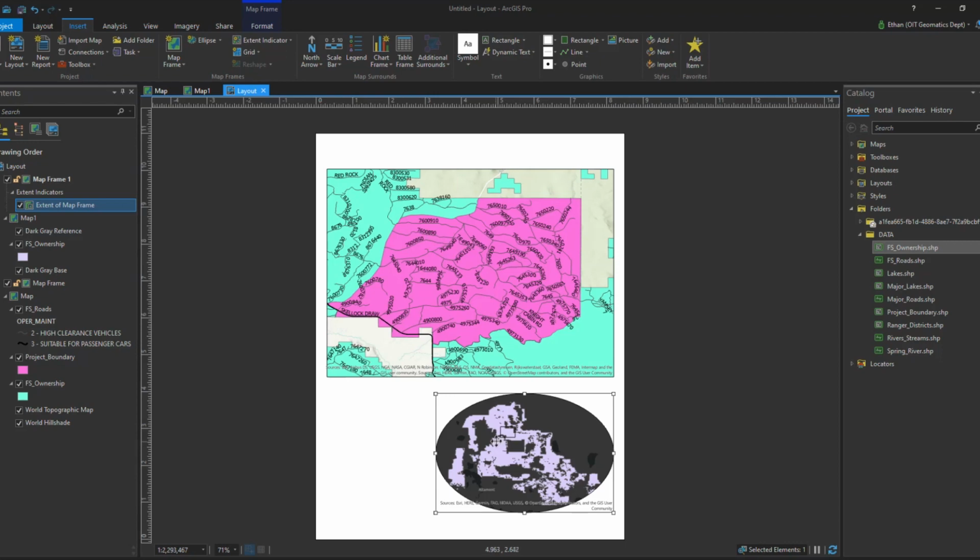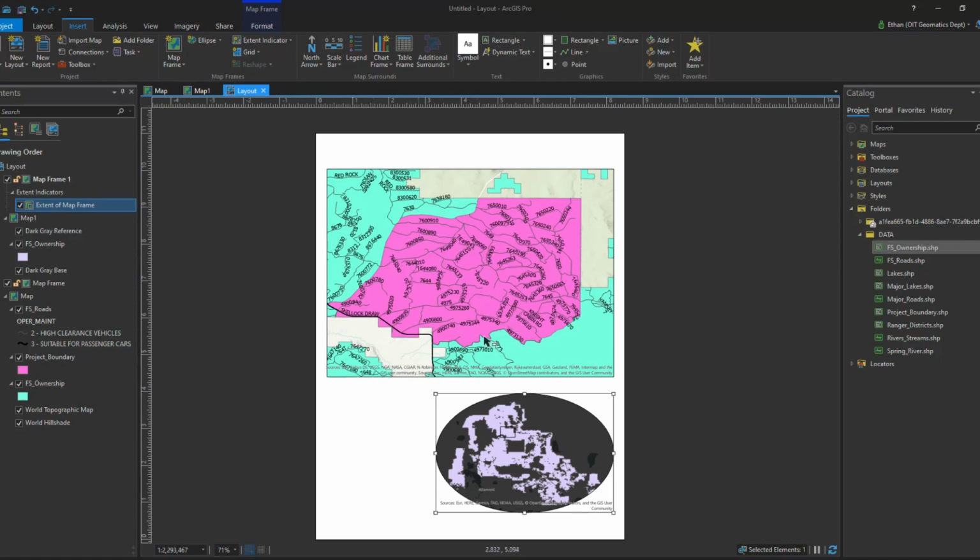What that shows is you can see here that this little box is the extent of this map here. So if I were to move this map, what it's looking at, it would then also move the box here on this map. So that's pretty cool. I could also add this project boundary to the other map, and it would show up there as well. That's a cool way of doing it too.